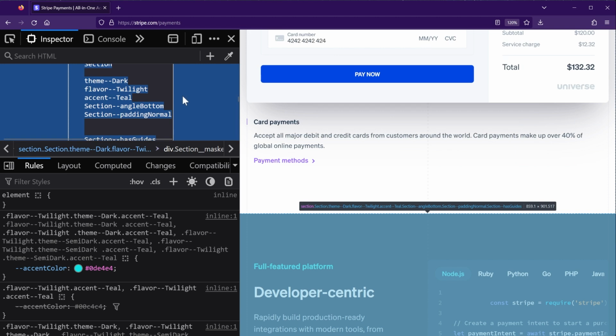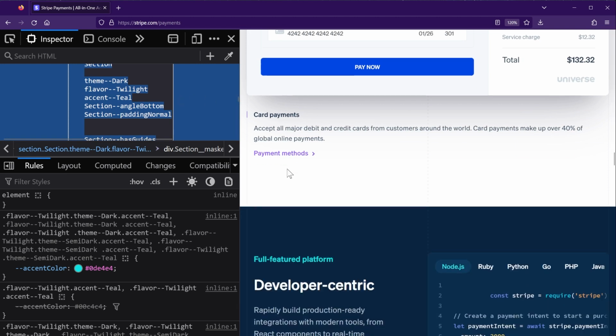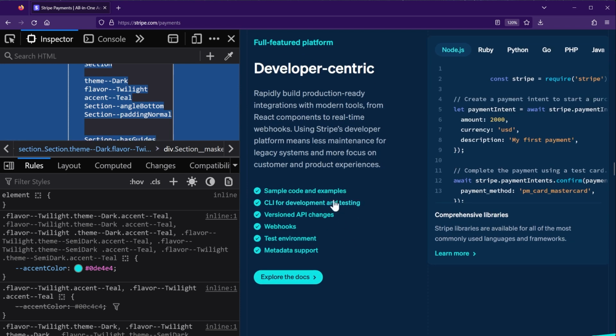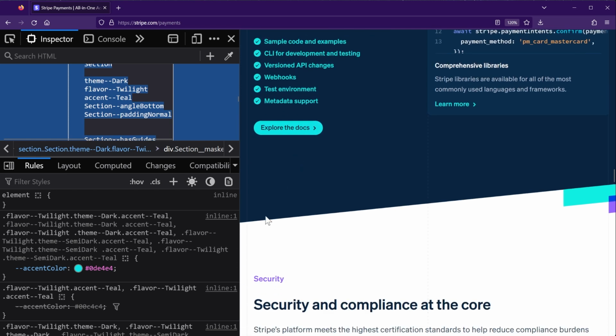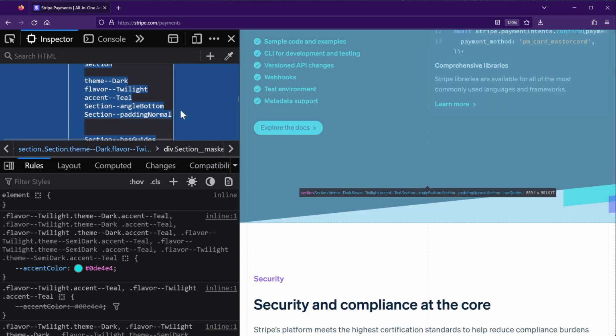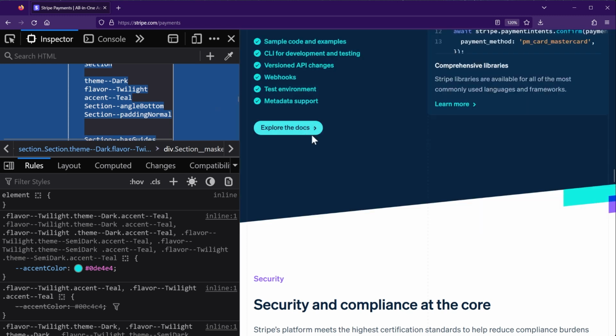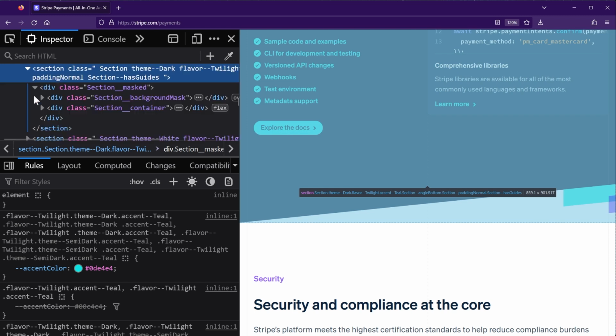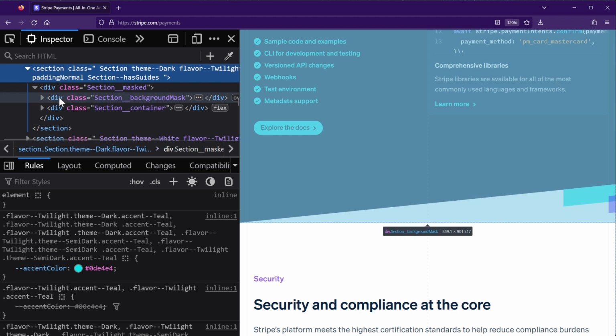And then there's one for accent, which is set to teal, which I'm assuming is what's making the links and the button teal colored. And then there's some other ones, it looks like the angled bottom here is from this section angle bottom class. So things like this make it much more efficient in terms of reusing your styles and just adding those to these classes. So that is something that we're going to try to do with our own approach.